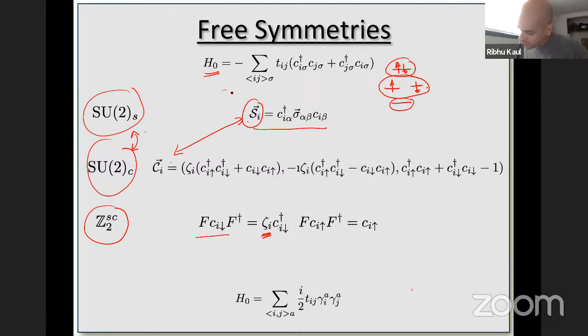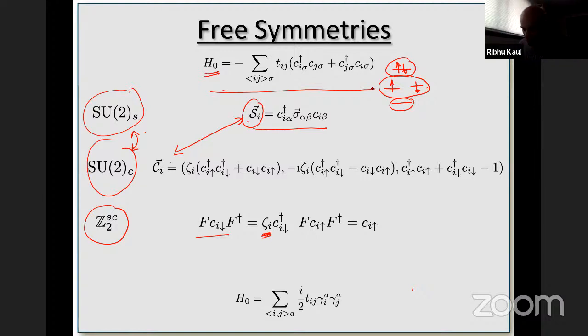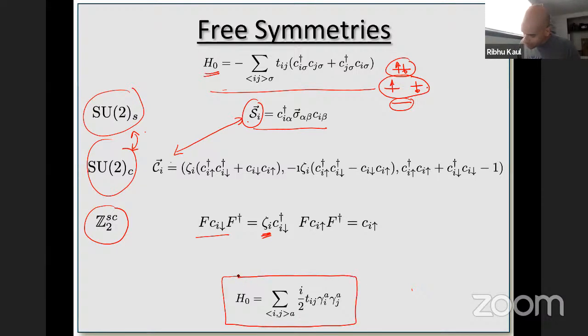Remember, you can do a particle hole transformation on both spin layers, or you can do it on one spin layer, and those are independent symmetries. All these symmetries are very manifest if you write down the system in terms of Majorana fermions. If you take every fermion on the A sublattice and B sublattice, where A goes from 1 to 4, for the spin up electrons and spin down electrons, you can write them as two separate Majorana fermions, and then you get the Hamiltonian in this form.